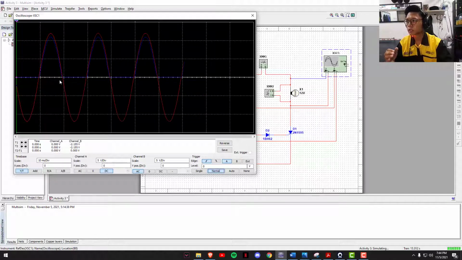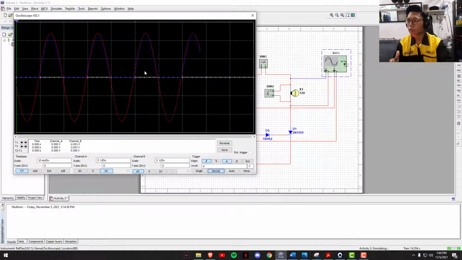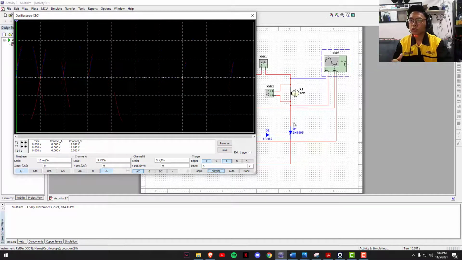So here is the output waveform for this minimum condition of the variable resistor, and this means that there is current flow through the circuit, which leads to the virtual lamp blinking.